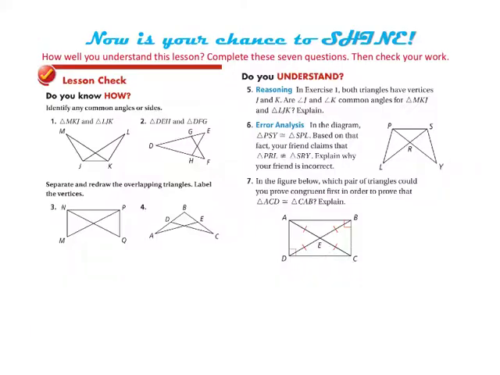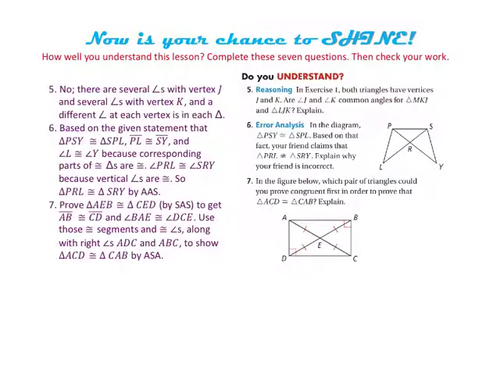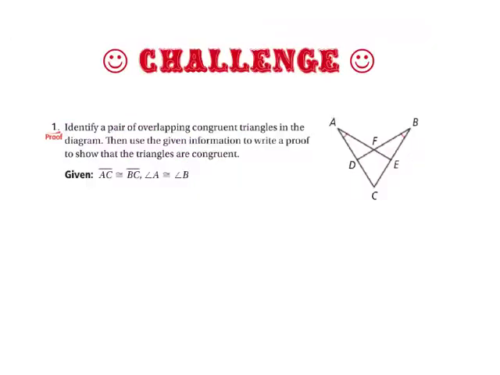CPCTC. Now is your chance to see how well you understand the lesson. Pause the video and do the lesson check. Make sure that you check your answers on the next slide. Here are the answers for questions 1 through 4. And here are the answers for questions 5 through 7. If you don't understand, please make sure you ask me in class. If you rock the lesson check, go ahead and give the challenge a try.